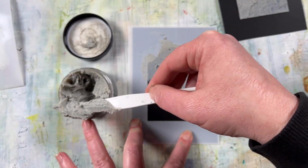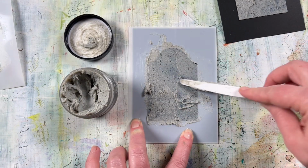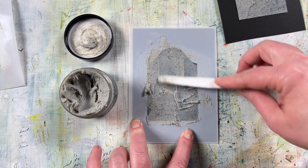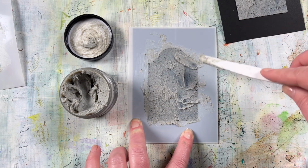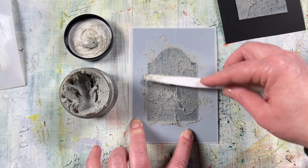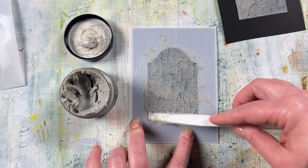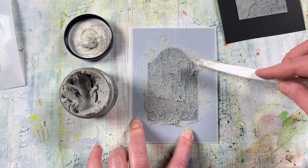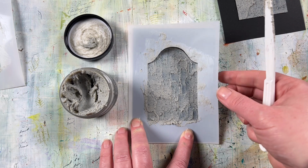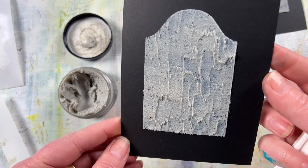So again, this one is nice and easy, so it's really easy to apply. I'm just using a little flat palette knife. You could use any other type of palette knife to apply this. And again, now I've got all my little convex arch covered. Now I'm just going through to add a bit of texture, and that's simply by getting your palette knife and doing little strokes, as you can see here. And again, depending on your thickness, you'll see some of that black cardstock showing through. Okay, there we go. And there's our little convex tombstone.